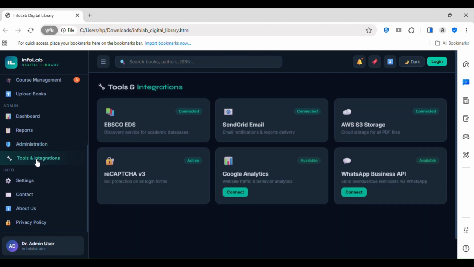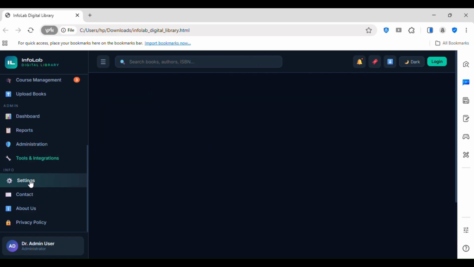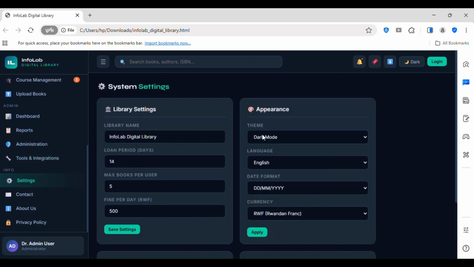So let's move to info. In info, we have settings. As you know, every system has to have settings to set the different modules. So here we have settings where we can set the library name, which is Info Digital Library.